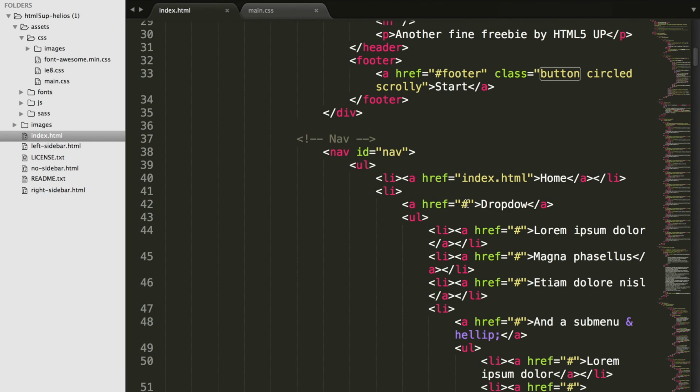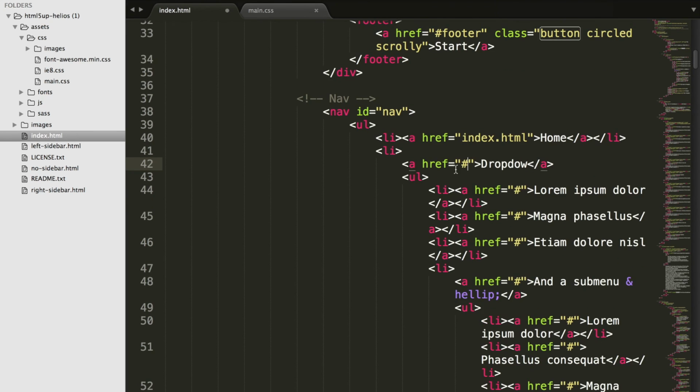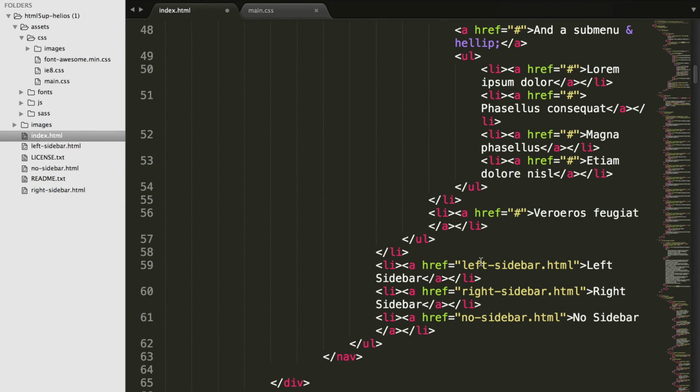And if you want to change those navbar links, all you have to do is go up here. We have an href, we have this. All you got to do is change that to hashtag footer or whatever you want it to be. Right now it's a dead link because it's just a hashtag, but notice these go straight to those other HTML pages, and just change those source links, and there you go, you have different links.